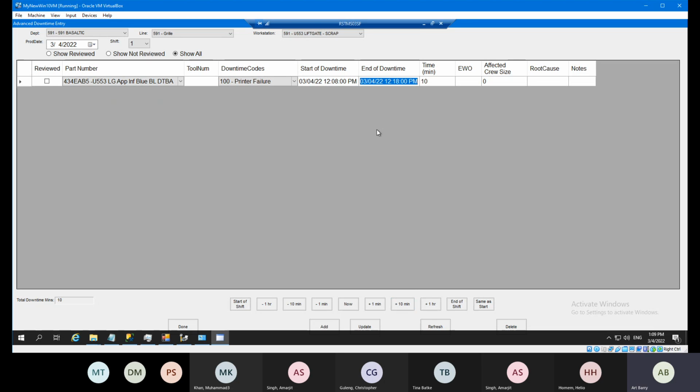At 10 minutes, 12:18. So that shows you the elapsed time. You've got notes, whatever. Root cause, you can enter this in. Then the update button. That's the downtime.